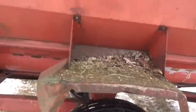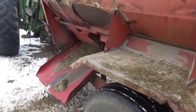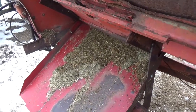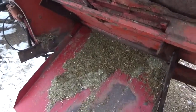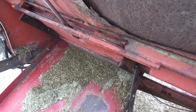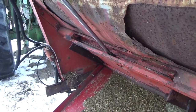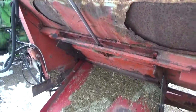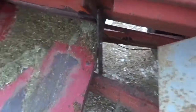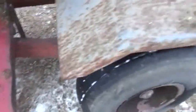Here's the deal with the Butler. I didn't pay much for it, but anyway, it had an unloading apron right here. And the chain was bad, the gears were bad, the bearings were bad, and it's been patched a lot. So anyway, I could get the chain out of Indiana. I think I talked to a guy. It was $500. This thing's not worth $500. I don't know if anybody can guess what those are, but those are the fins off the back of a 411 Hayvine. Your windrow fins.